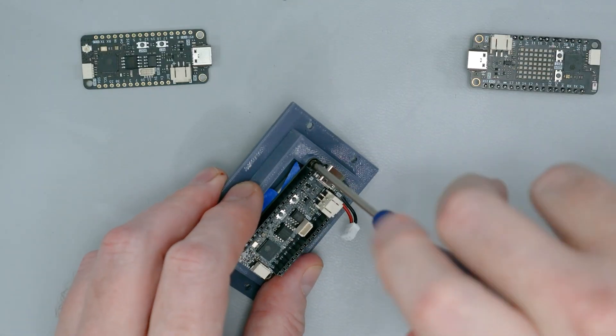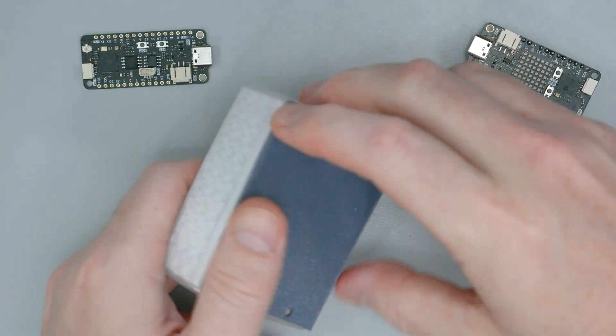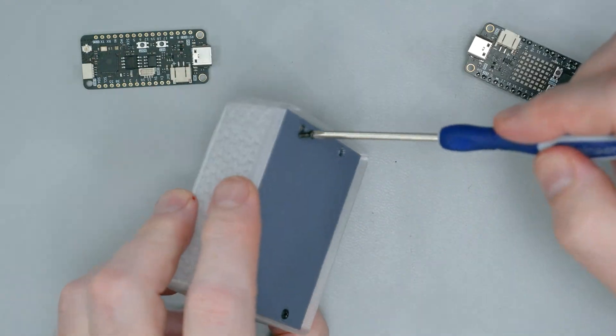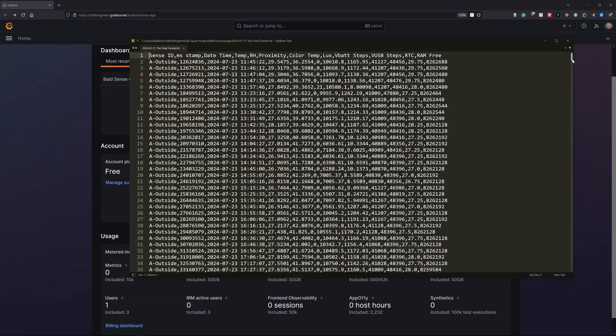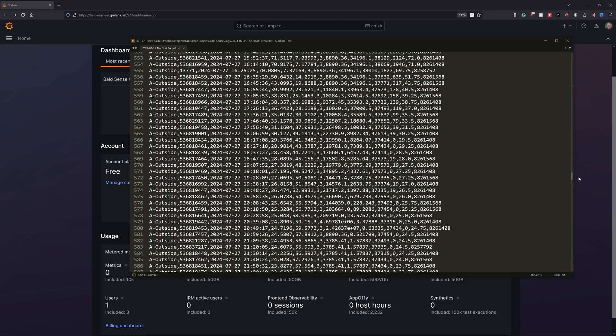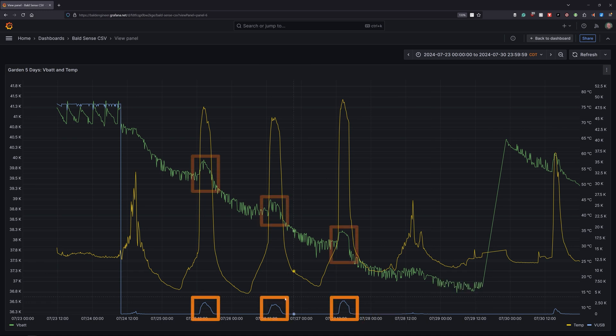While that test ran, I designed and printed a custom enclosure. I also changed the data interval from 10 seconds to once every 10 minutes and fixed a few other things in code. Then I put the IoT device in a shady spot. For the past couple of days, I've grabbed a lot of log files with IoT data, and I threw one of those log files into Grafana. Other than the environmental data I expected, I saw something interesting: both of the analog ADC readings drift significantly when the temperature inside the box is above 70 degrees Celsius. We'll have to come back to that in a later video.